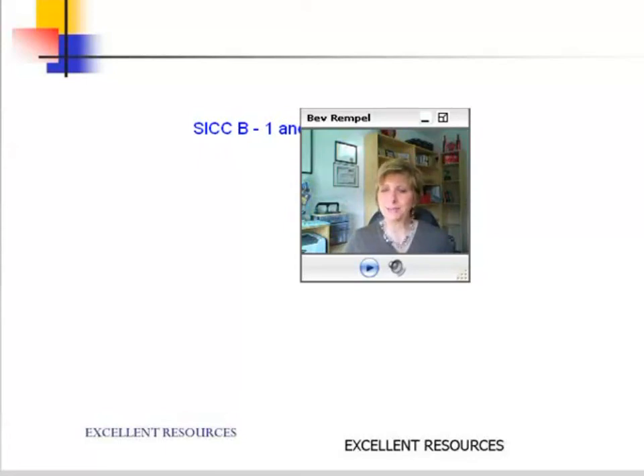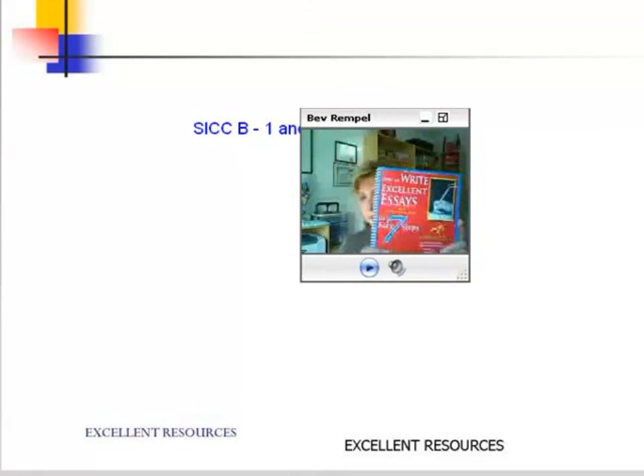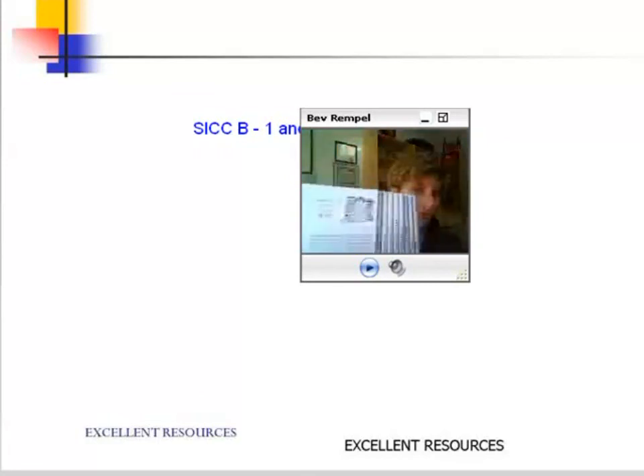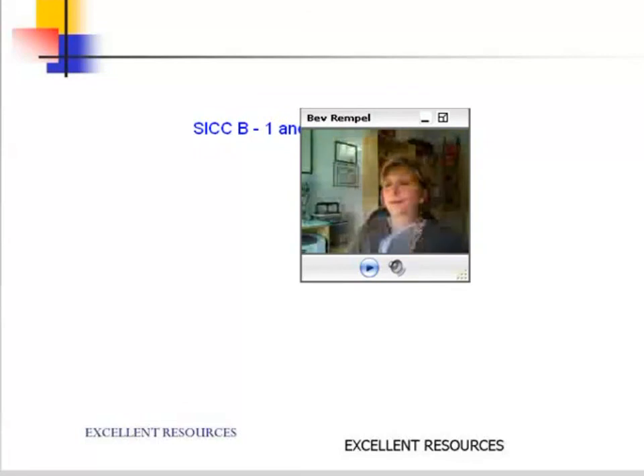For those of you who have older students, an excellent resource is our How to Write Excellent Essays in Seven Easy Steps. This was written by Dr. Webster in conjunction with my husband, and they've put together this brilliant little resource book that teaches essay writing. It lays out the basic paragraph model, then the basic essay model, extended essay model, literary expository essay model, persuasive essay model, argumentative essay model, super essay model, and citations for essays.